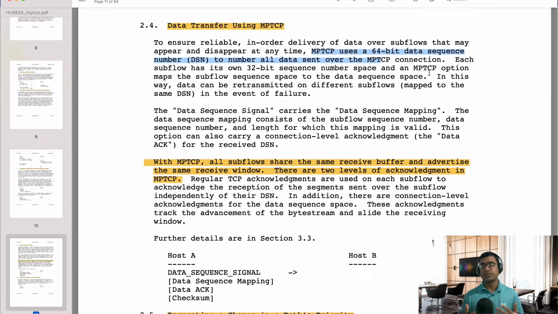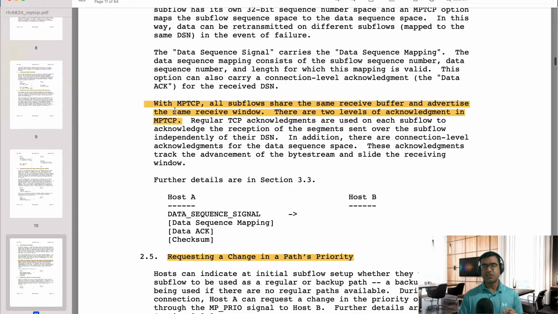But again, if you have varied delay on different subflows, bufferbloat may happen. So there are certain challenges with MPTCP, and the research is actively happening, right? The principle of MPTCP is all subflows share the same receive buffer and advertise the same receive buffer.